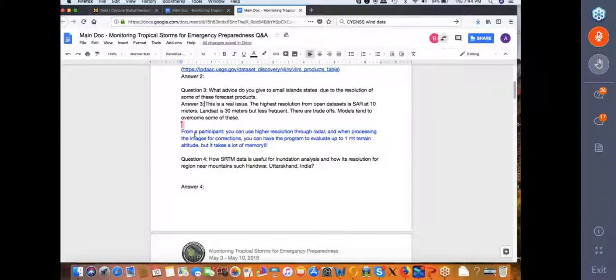Yes, that is true. Actually, radar data would give you terrain, and SRTM is a radar itself. So you probably can get high resolution terrain, but then again, a lot of processing is needed.